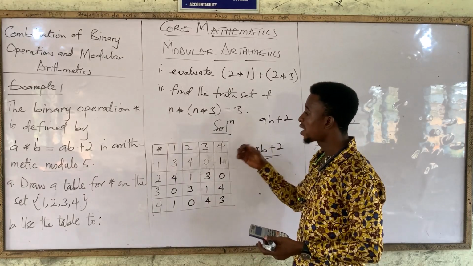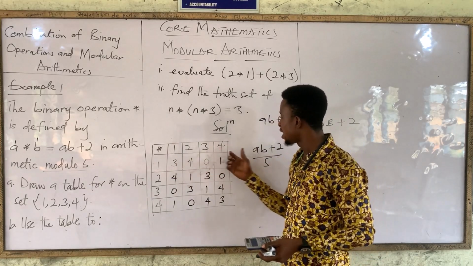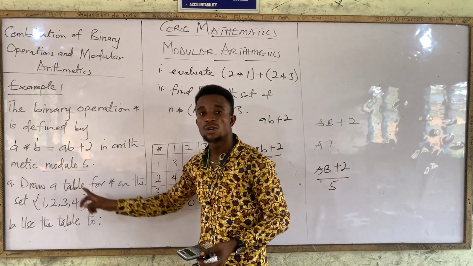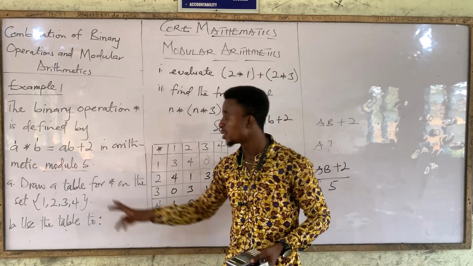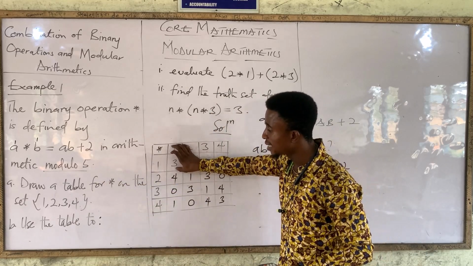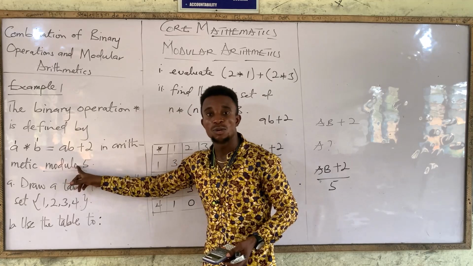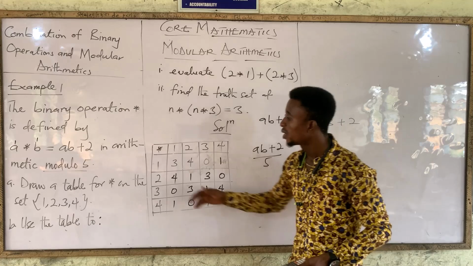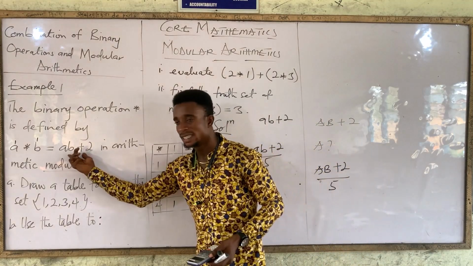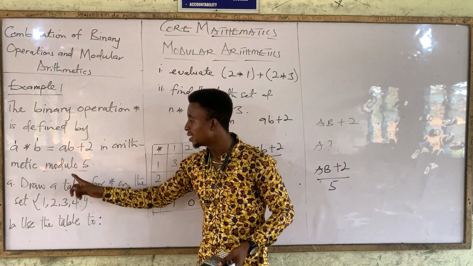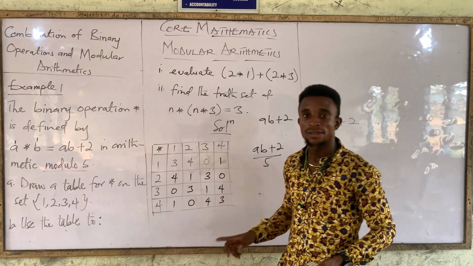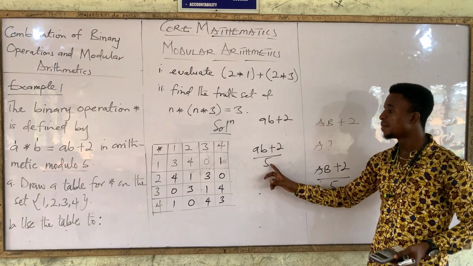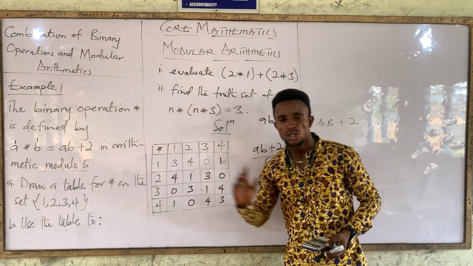So when I'm solving and I put AB, some people, after getting the answer for the binary, will just put it here, forgetting that modulo is attached. So after I've gotten the answer, I will divide by the modulo. What I am saying is that you can take the machine, which is getting you the number, then divide by the 5. So this AB plus 2 is the binary and division by 5 is taking the modulo. Do we get that?